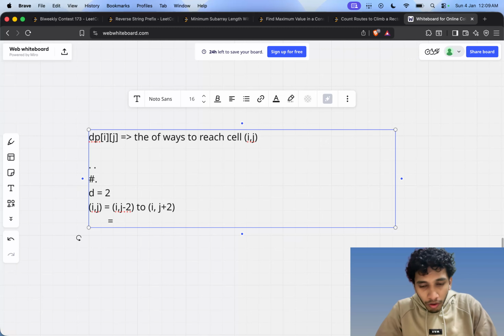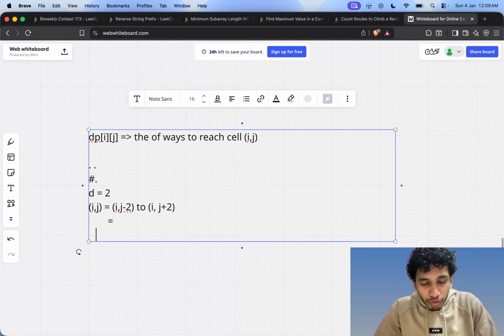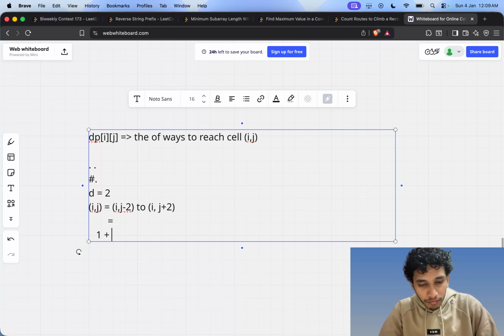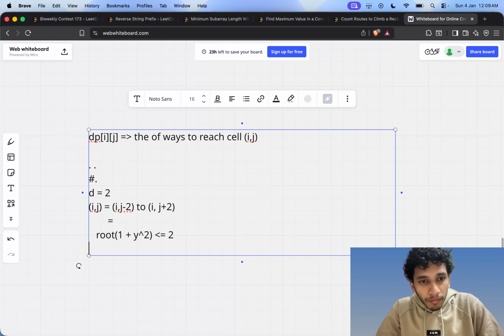In another row, we should choose a value such that the difference of x-axis, which is 1, plus difference of y-axis squared, and root of this, is smaller than equal to 2. All right. If we write it in little different form, it is 1 plus y square is smaller than equal to 2 square.